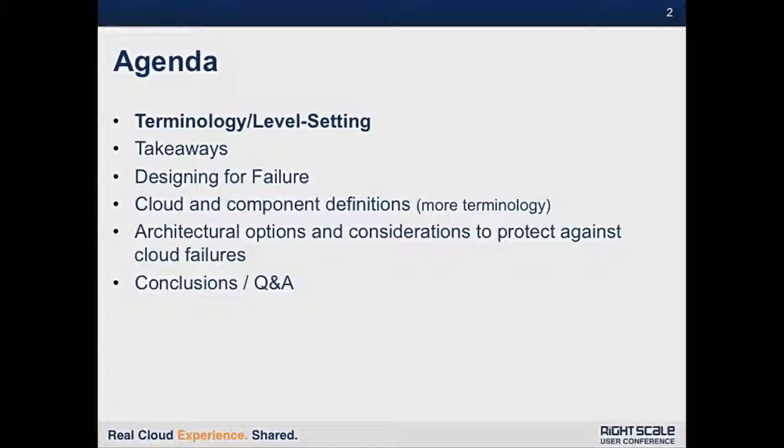Then I'll talk a little bit about designing for failure and what that means and how you can try to design around that. A little bit more on definitions of cloud and components, because there are different clouds and each cloud has different components and abstractions, etc. So we want to make sure that we're level set on what those terms mean and how they all play together.